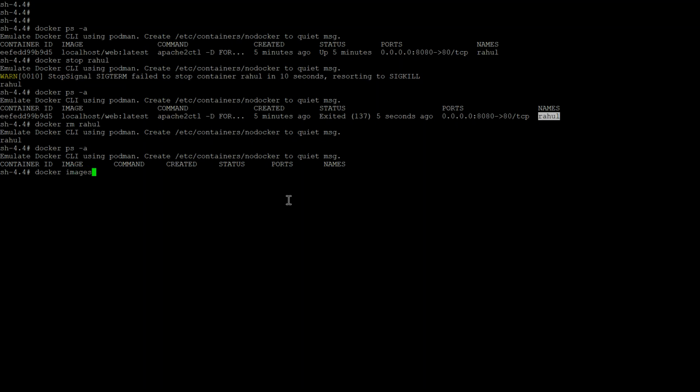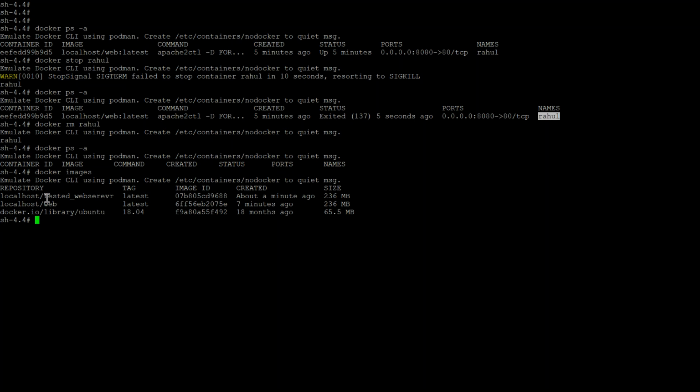Now let's see docker images. We will create a new container from this image, so the changes we made will come into your container. So docker container create, hyphen name, let's say again the same name I'll give, because the old container has been removed.